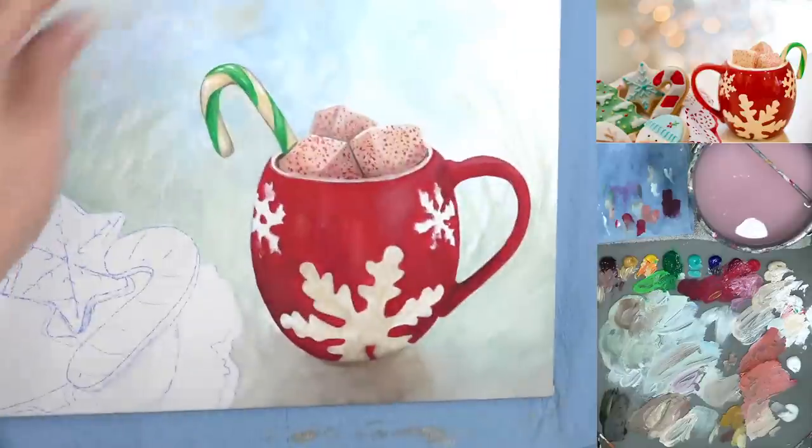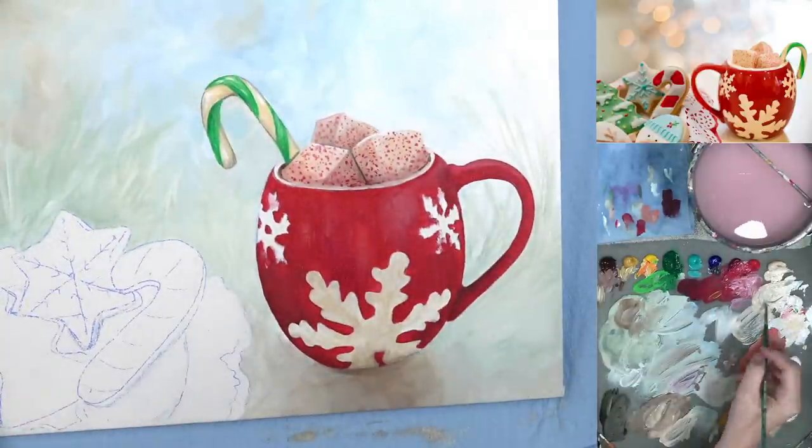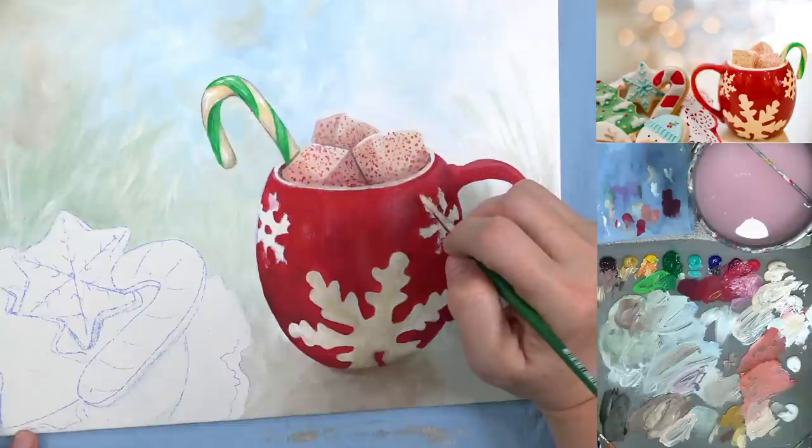Okay. Like it. May have to switch to a smaller brush for this part, but we'll see. Hopefully not.